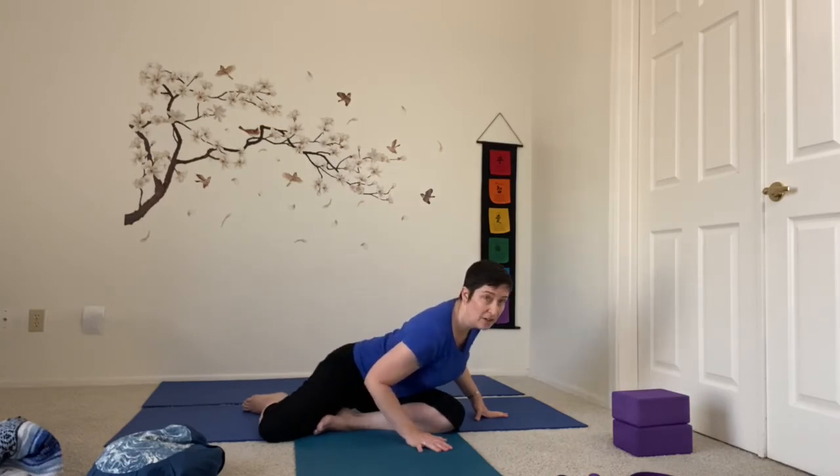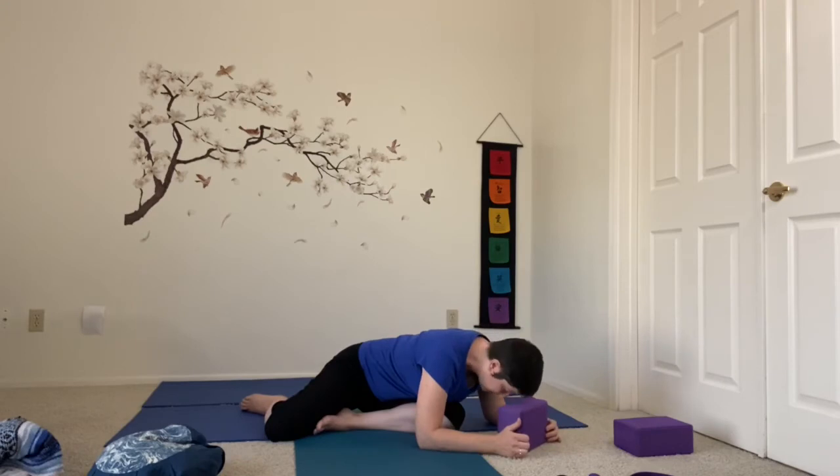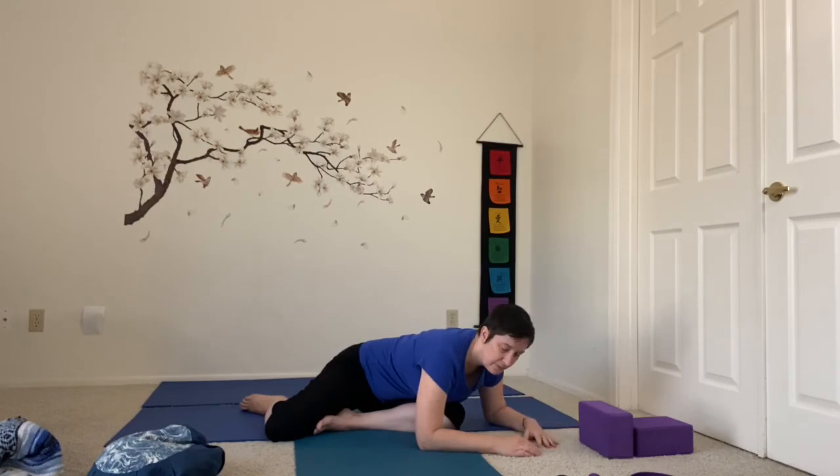Just get that deep stretch in — nice deep breath. Sometimes I like to prop my head here, you can take the other arm over — big stretch. Then come right back up as the arms go wide, and I'm going to take them down to the floor on the other side. Then I start to lean into this knee — this is my pigeon variation — leaning down, keeping the spine long the whole time until my belly touches the leg. Maybe grab a block for under the head, just keep that spine lifted. Three or four long relaxed breaths.